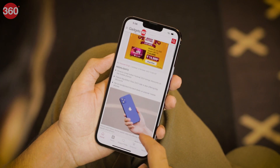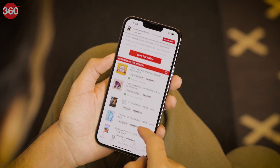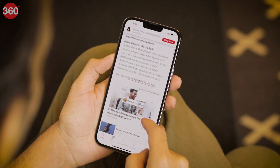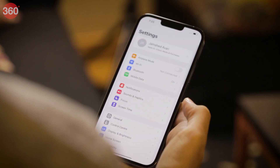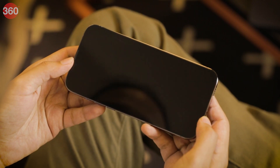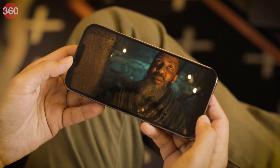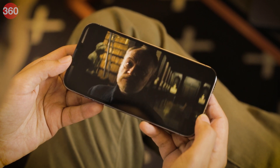The 120Hz ProMotion displays that Apple has finally brought to the iPhone 13 Pro and Pro Max are on all the time with no option to disable. Apple says its hardware and software dynamically change the refresh rate based on what you're doing — scrolling through a list will raise it, while an idle home screen can refresh much slower to save power. These are very crisp, bright displays, and HDR videos in compatible apps really pop. The stereo speakers produce loud, spacious sound that works well for voices, movies, and games.